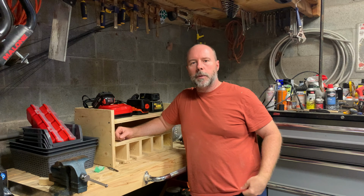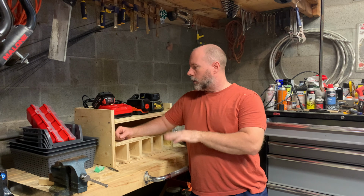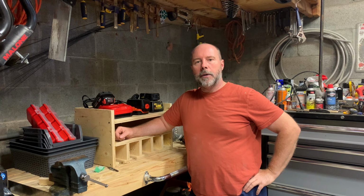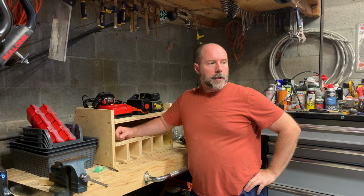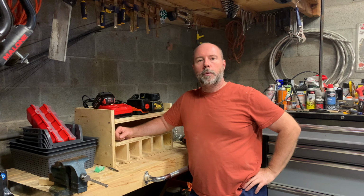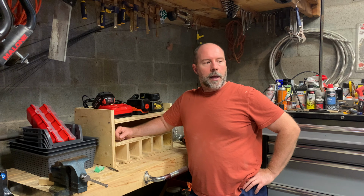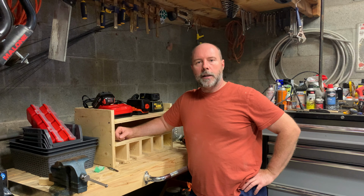Well, that's going to be it for this one tonight, guys. We got it all glued, we got everything mounted and charging the batteries here, but we've got a new project here in the garage that we've got to get going. We've got to get it all cleaned up, and so I was going to stain this one and put the French cleat on, but we just don't have time for that. Want to get the garage cleaned up, like I said, and get this new project started.